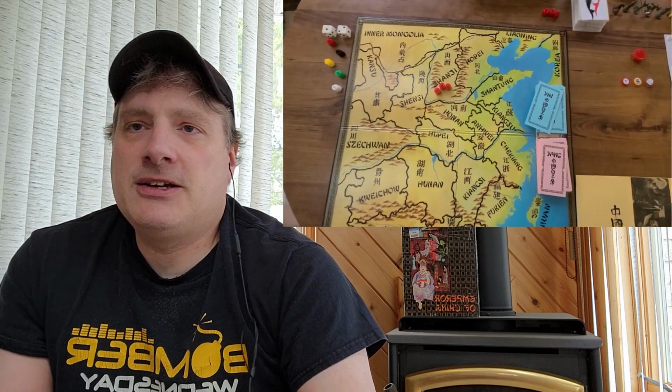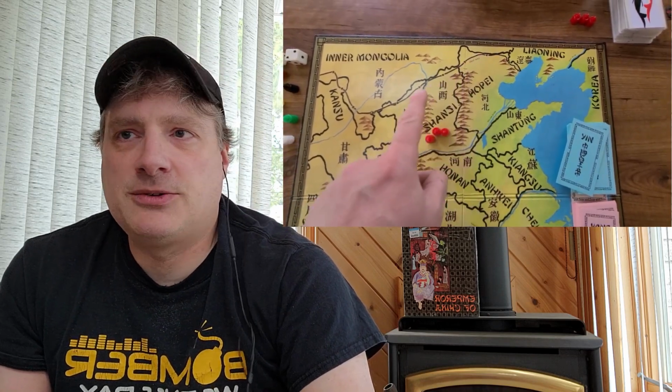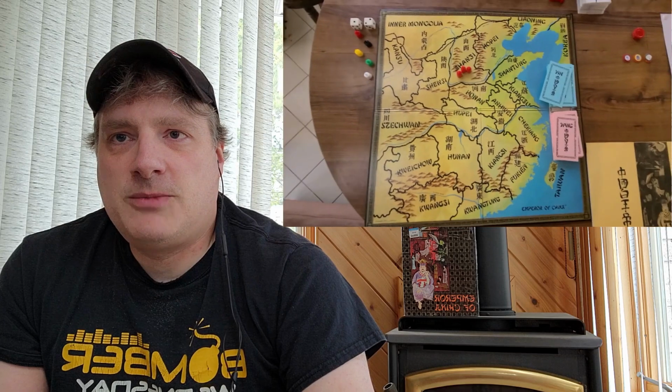In addition, most of the yang cards act as coupons that allow for attacks across difficult terrain, such as mountains, rivers, or the Great Wall. Without them, you can't invade provinces behind either man-made or natural barriers, or sail across the sea. Step 5, you can probably guess, is the combat phase. It's ridiculously simple for the most part.